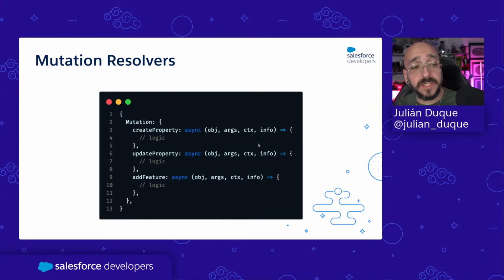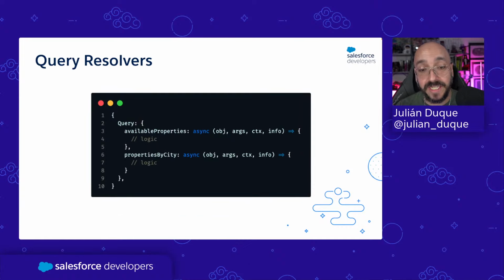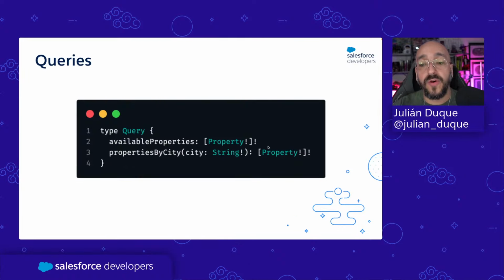The same applies for the mutation. As you can see, all of the different mutations are going to be under that mutation property, and each has the same 4 arguments: the object, the arguments that contain the input parameters of that specific mutation, the context, and the info. And we will always need to return something. I am not adding the code in there for space purposes, but we are going to implement that. You will need to return an object that has the shape of the return object that you are specifying.